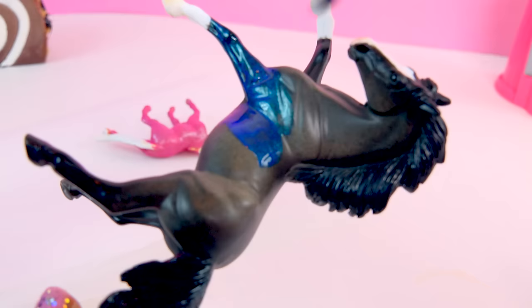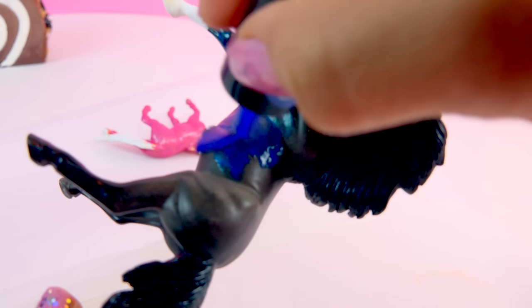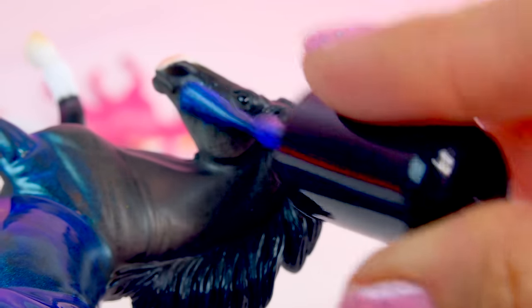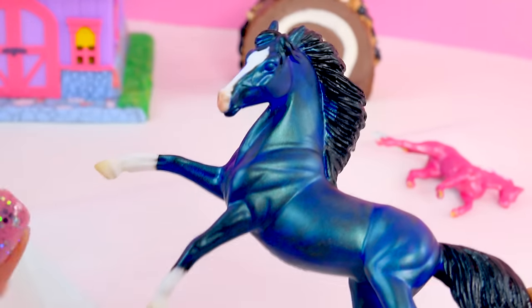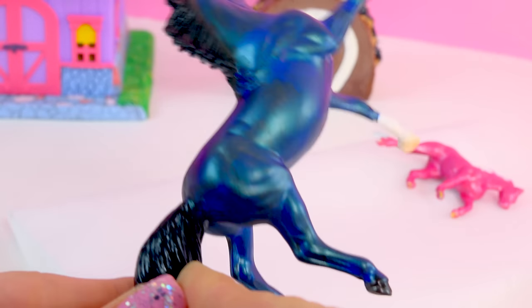Keeping the nail polish super duper smooth as I go over each part of him. Ooh, this has like a shimmer in the nail polish. Oh, even his sweet little face. Look at how beautiful he looks already, and this is only his first coat of paint. Okay, so let's go ahead and keep on going.